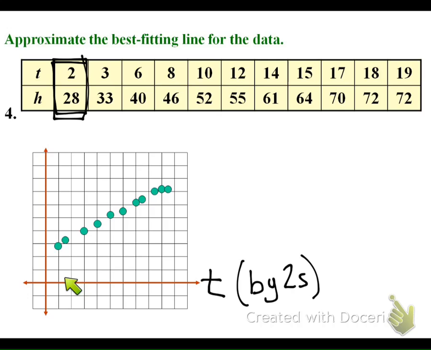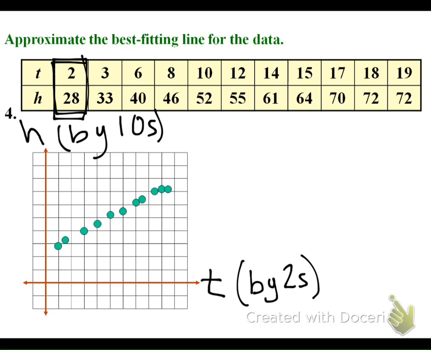Now, they're saying they went up 28, and they're almost to what I would usually call 3. So what are they counting by along the h-axis? By 10s. Good. So be careful on that. If the data points are already graphed for you, that's wonderful, but just double check how they graphed them, because they don't always count by 1s. And they don't always count by the same thing. This way they're counting by 2s, this way they're counting by 10s. So just be aware of that. Okay? Any questions? So the first step is always to graph the data. That was done for us on this one.